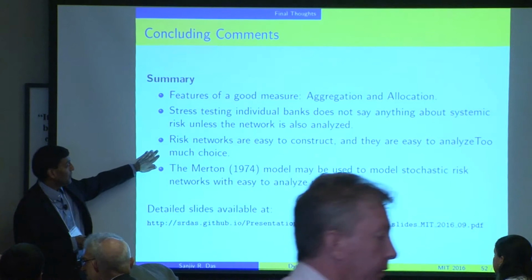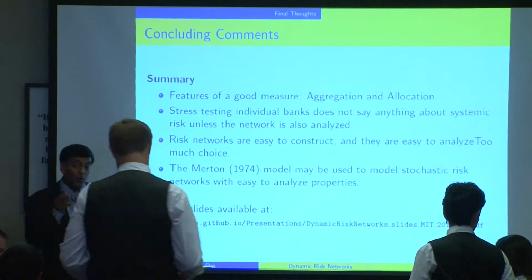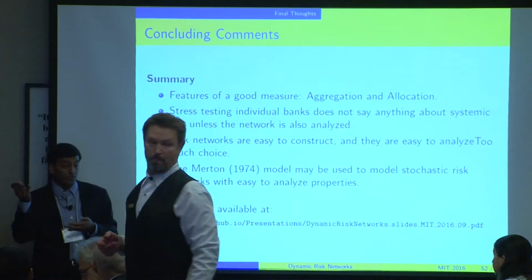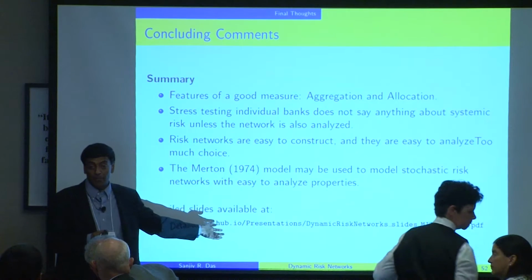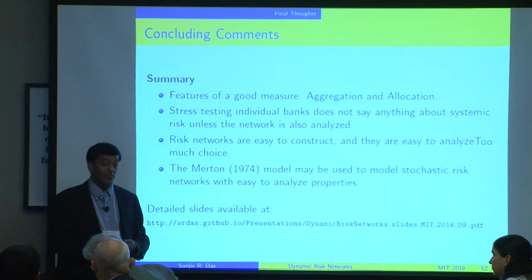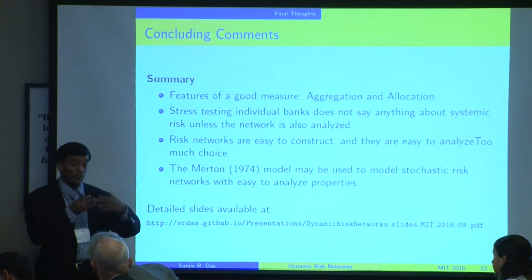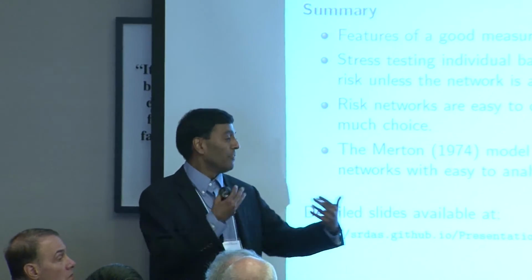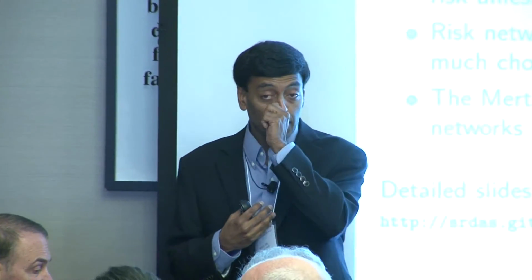These are actually fairly easy to construct. And the problem is there's too much choice about what network you should have. Should you be using Andrew's methodology, using Granger causality? Should you be using text mining with IBM-type technology to get the connections between banks? Should we be using risk metrics that the regulator has access to? For example, in centralized counterparty exchanges, the regulator knows the open position. So they could construct this network by just looking at the open positions everybody has with each other.